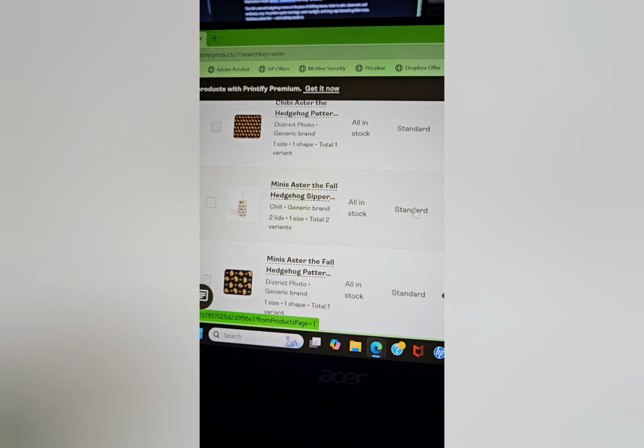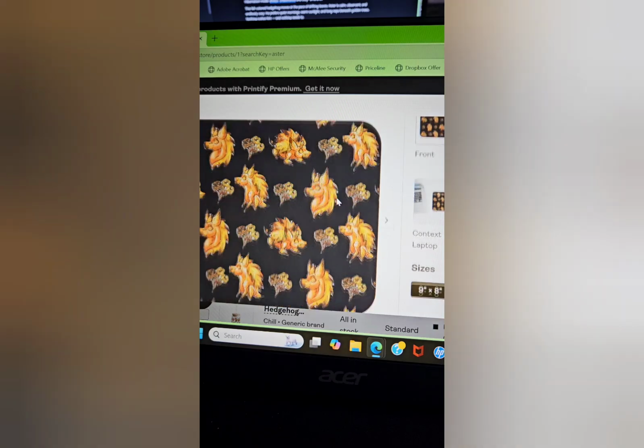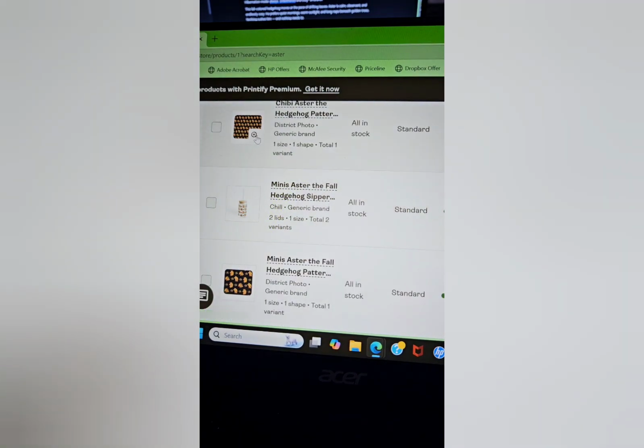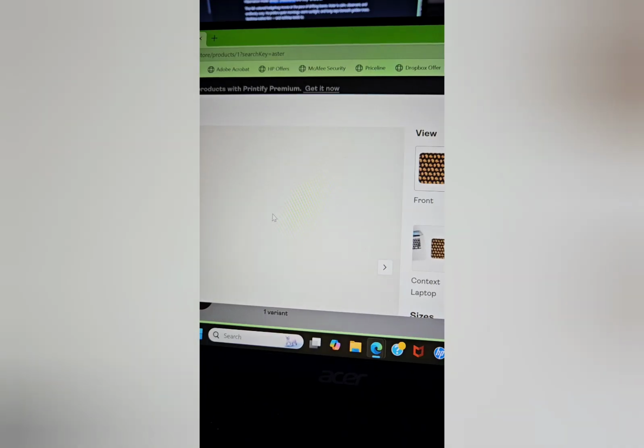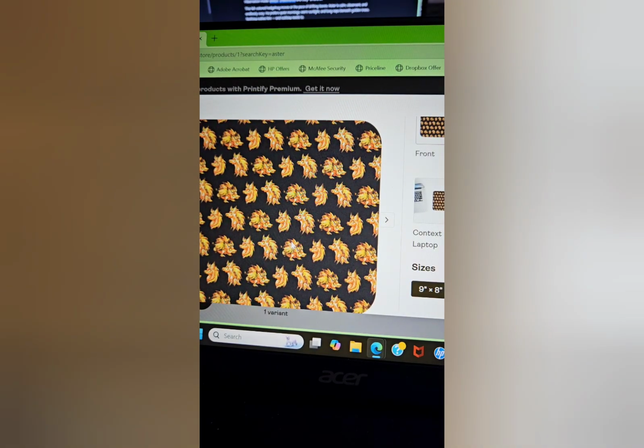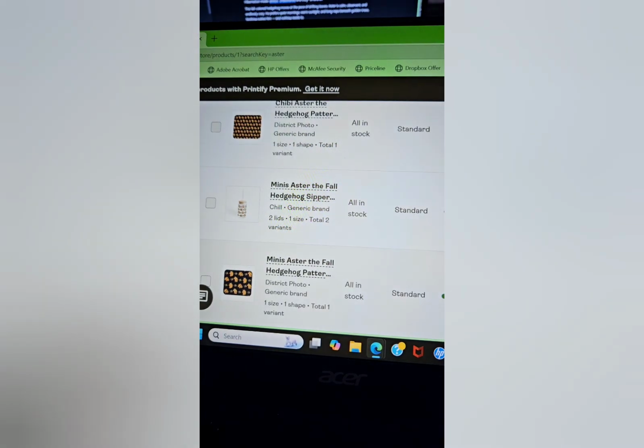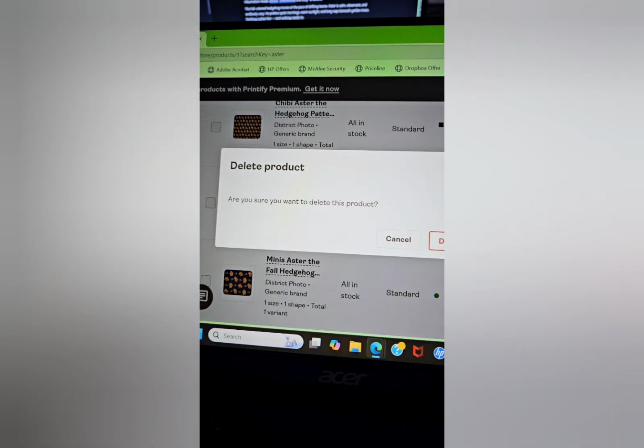Okay. So the next one is we have this mouse pad. So this was the original mouse pad. This right here is before I figured out how to get the background removed, because I was learning, so now I know, but that was the original. And then this is a replacement. So again, looks a lot better, how it should. So then this one, I'm just gonna get rid of, because I don't need it.